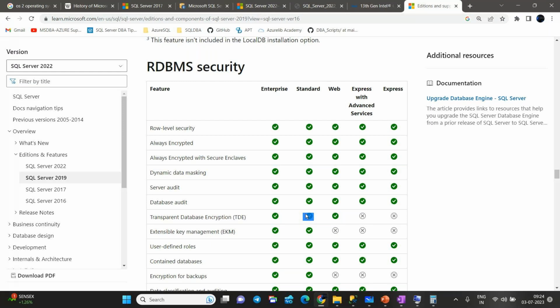Compare. Now you have an idea: instead of upgrading to Enterprise Edition, why can't I upgrade SQL Server to 2019 Standard Edition? It supports the TDE feature, right? And my license cost is also nearby only. I don't want to spend more. So that is how our decision needs to be going forward. Decisions are very important here, not just grabbing the information.